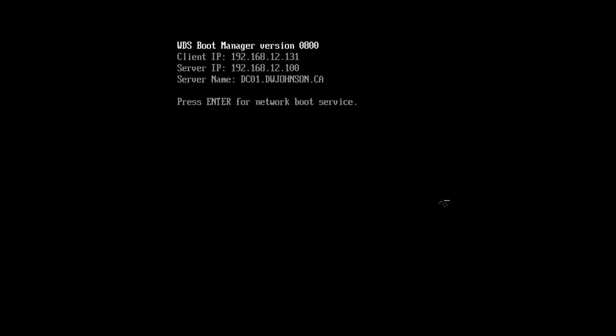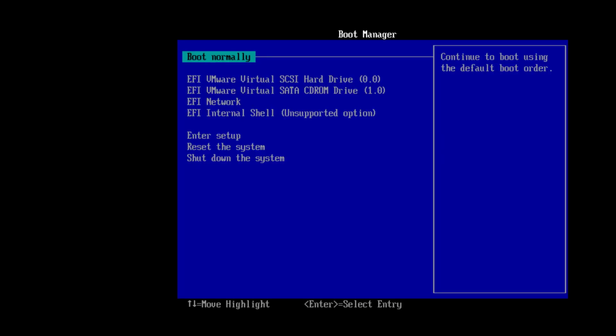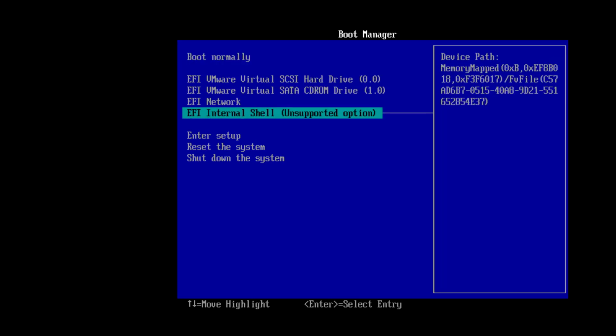Of course, I'm doing this all on a virtual machine, and there we go. It tried to use the network boot. And I have to hit enter to continue. Now WDS is sending the boot image to my network computer.